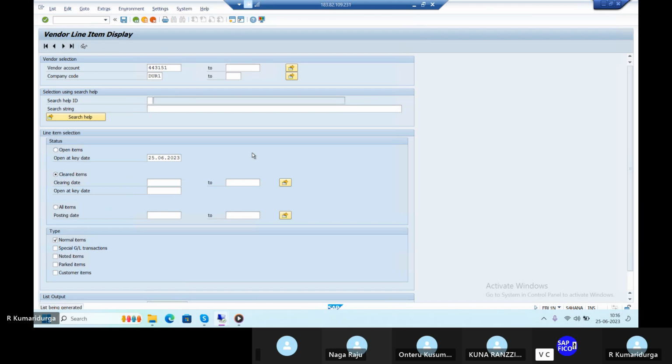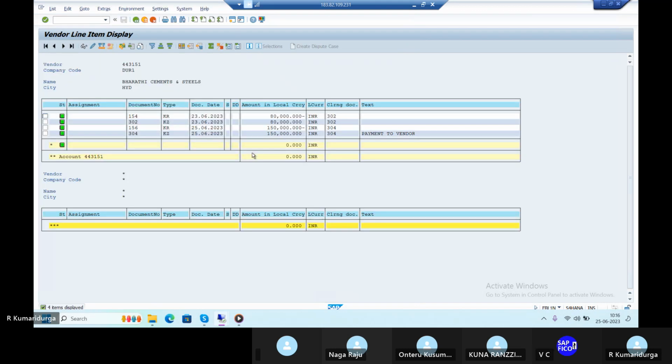See the open items and cleared items, whatever it may be. Okay. So we have cleared 1,50,000 rupees. Good. I am going to stop this recording, all of you.